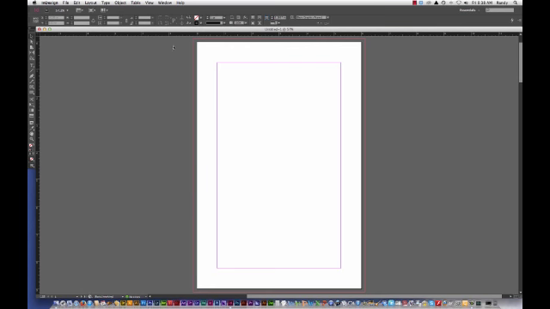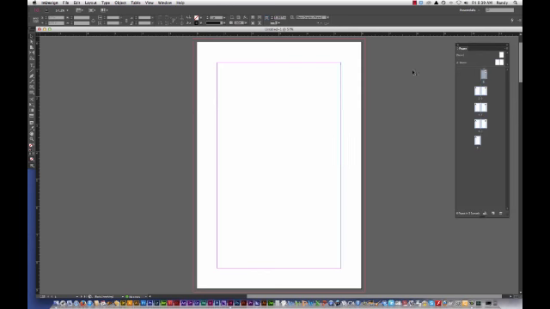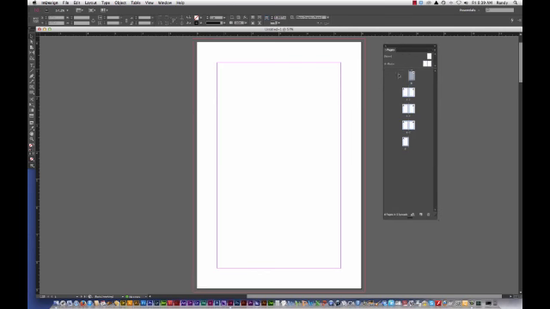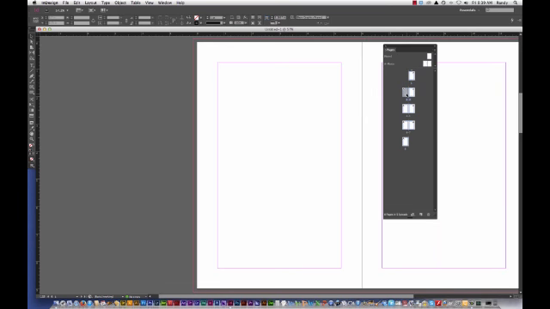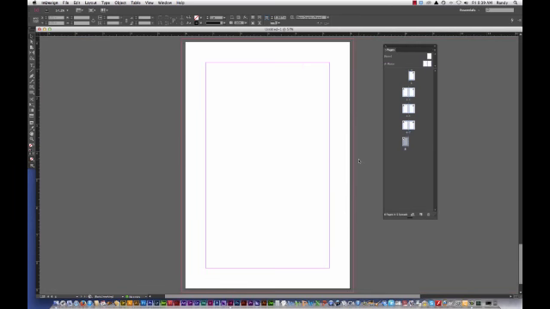Now, as an InDesign document, if we look at the Pages panel, we can see by default InDesign sets up our pages like this. We have what would be page 1, or the cover of our document. We would have the first spread, the second spread, third spread, and then what would end up being the back cover. We're not doing this as an individual document. We're going to do this as a chapter in a book, so we want to be able to link all the different chapters together.